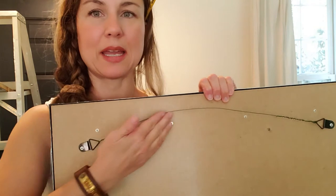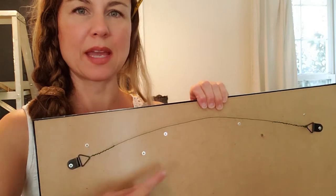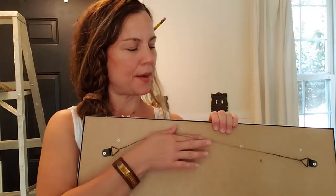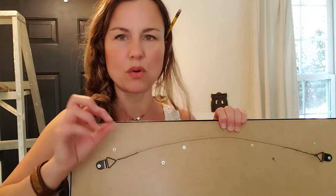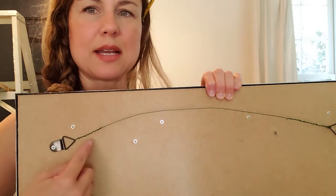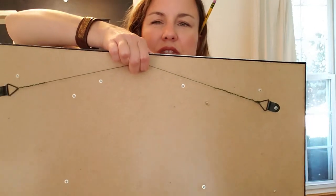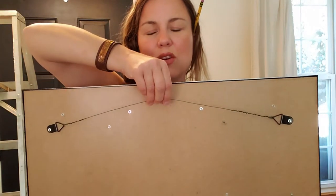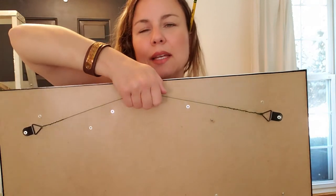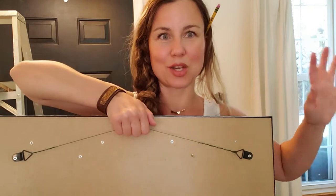Tip number four — use a mirror. Mirrors are a great way to make any space look bigger. I have tons of mirrors around my home because I have little small sections within my home, and using a mirror just opens up the space dramatically. Plus it's functional — you can check yourself before you walk out the door. I wanted to show you guys how I hang my pictures. If they already come with hardware with two hangers on it, I just take some greenery wire that I picked up from the Dollar Tree — only a buck and it comes as a whole spool. It's real thick wire, so I cut it to size and loop it around. When I hang it, it makes for easy hanging and leveling.